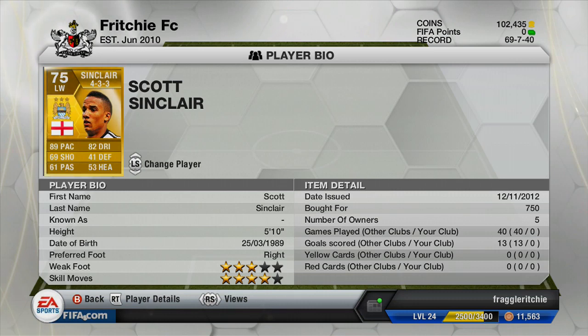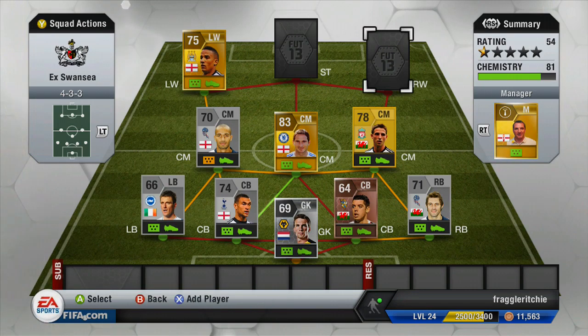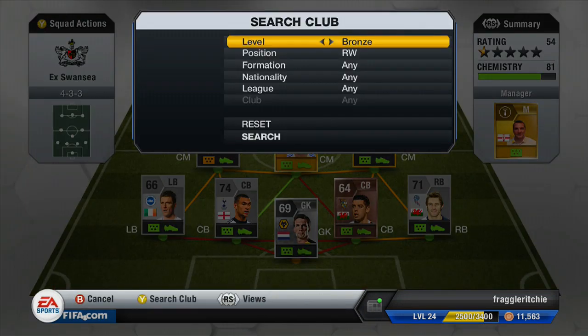I would have probably gone for another lower team, just so I get more game time and maybe get a bit better, recognise a bit more, and then go to the bigger clubs and get played more. He is fairly young, but he's got some fairly decent stats. 89 pace, 82 dribbling, 69 shot, 4-star skill moves, 3-star weak foot, and cost me 750 coins. Moving on to the right wing, we've got a player who is in striker.